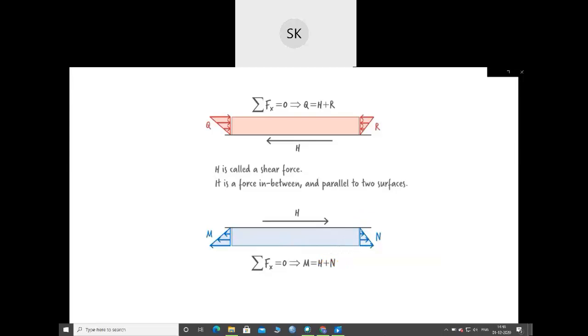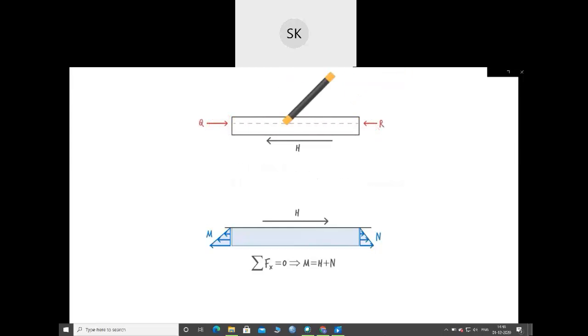Also, notice how H wants to rotate the top segment in the clockwise direction. The shear force causes a clockwise moment about the horizontal axis defined by Q and R. The same happens in the bottom segment. H wants to turn the segment clockwise about the axis, shown using dashed line. To prevent the rotation of the top segment, a pair of vertical forces causing a counterclockwise rotation needs to be present. These are also shear forces since they act parallel to the cross-section of the beam.